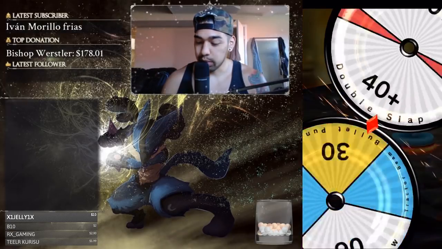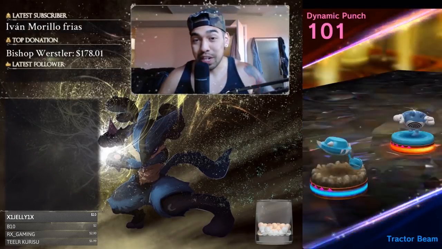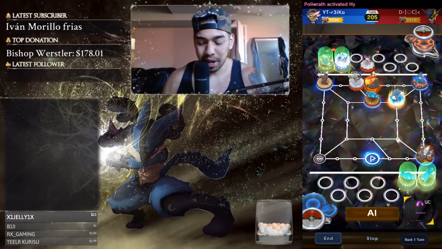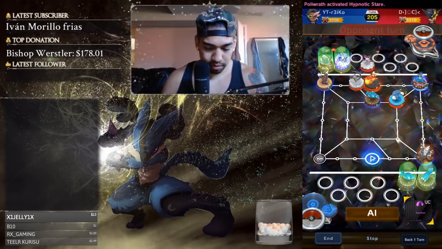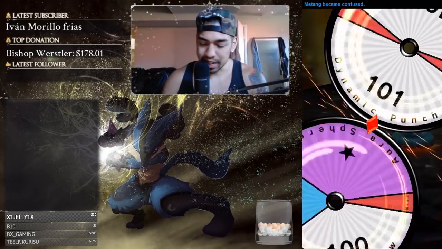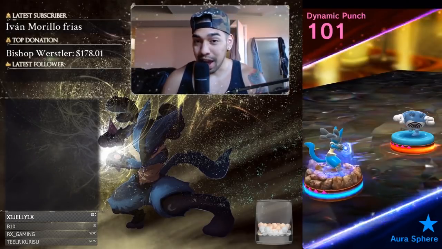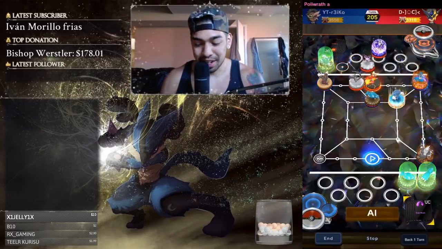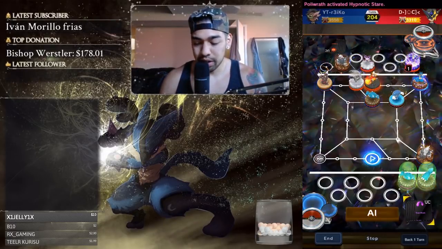I have to get the tractor beam here. That way we can get on the entry point, and we do. I'm like, let's go. Let's go. We out here making plays. And he attacks here, and I'm like, all we gotta do is win this roll. And we do, and I'm like, wow, this is... I love this deck, man. I love this deck. This energy is so good.